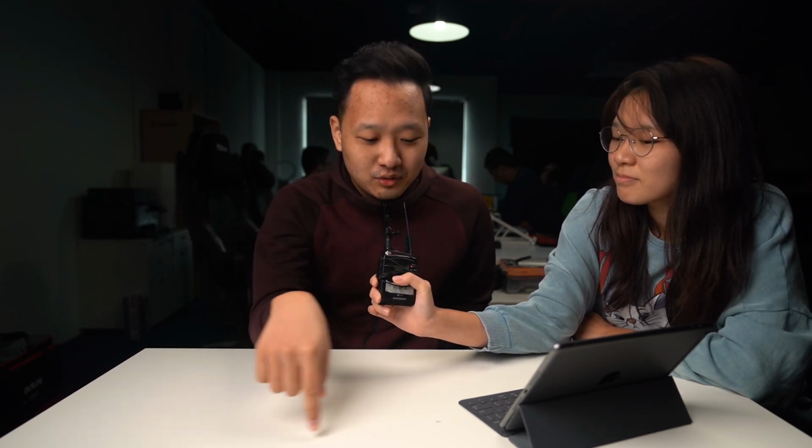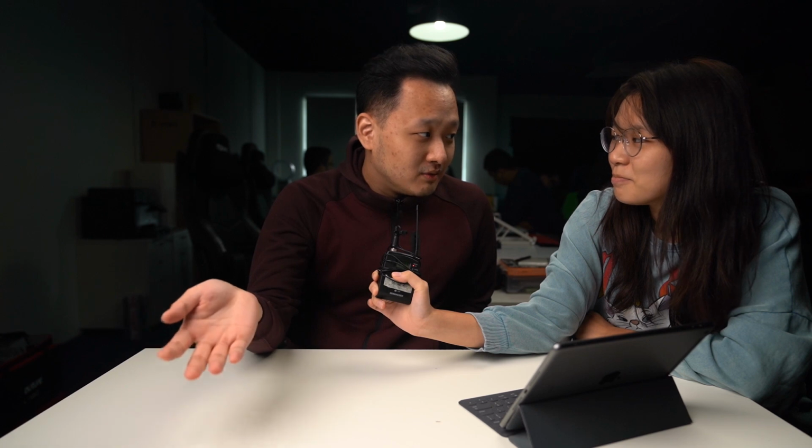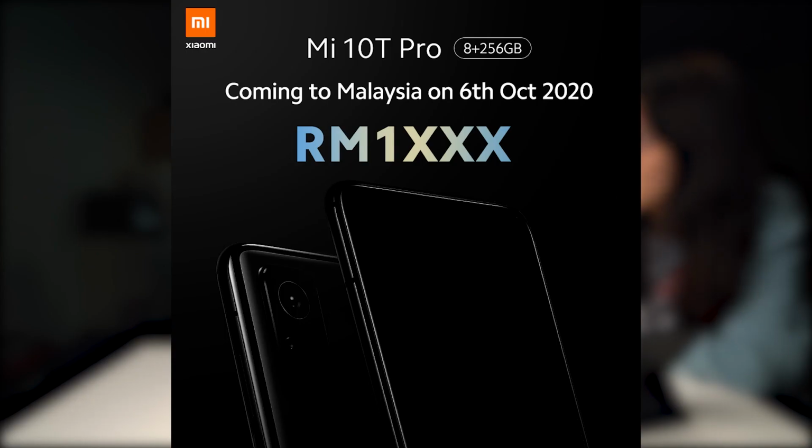Yeah, that's quite an interesting question, I think. But when it first launched, they showed the Euro pricing, and it was super expensive. I was like, wow, why so much more than 2,000 ringgit? And then I was like, oh no, it seems like both of them would be bad options. But then after that, Xiaomi Malaysia revealed a photo which looks like the Mi 10T Pro, even the top spec one, would be under 2,000 ringgit. So even if it's 1,999, that's still more than 1,000 ringgit off. So I think that's quite an interesting development.